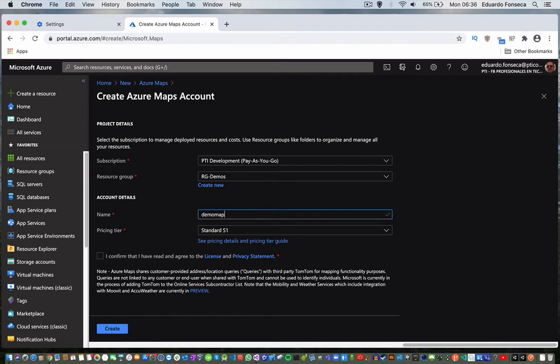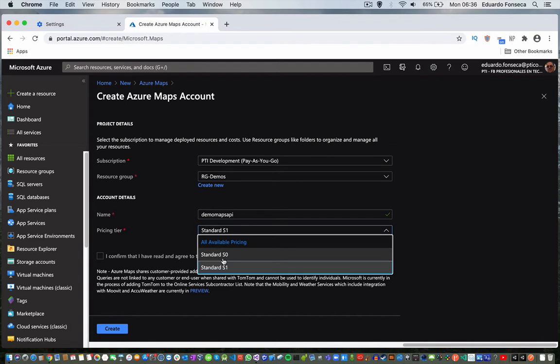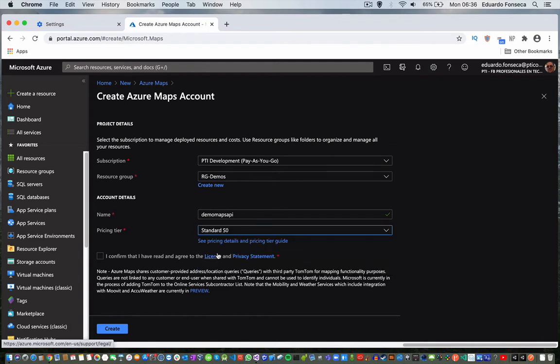Demo Maps API. Now we choose the pricing, S0 or S1. For demo purposes, we are going to select only the standard S0.